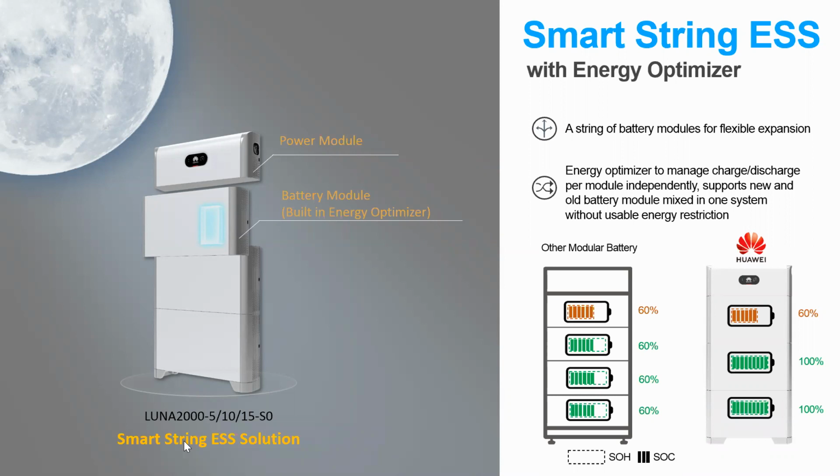So you can imagine a customer possibly starting small with a 5 kilowatt battery on its own, running that possibly for a year or a year and a half, and then coming and sticking another 5 kilowatt in. The power module and the intelligence built into the product set is clever enough to understand that the one battery simplistically has already lost a certain amount of its power capacity, and it charges it and treats it completely differently to the new battery that's been added into the system, and therefore uses that to balance the load. Also, you can go to a 100% depth of discharge on the Luna battery set itself.